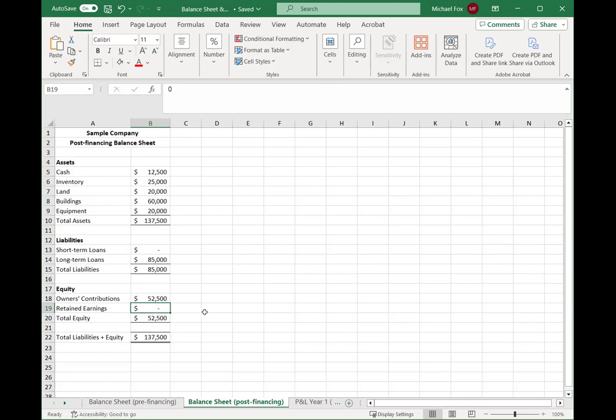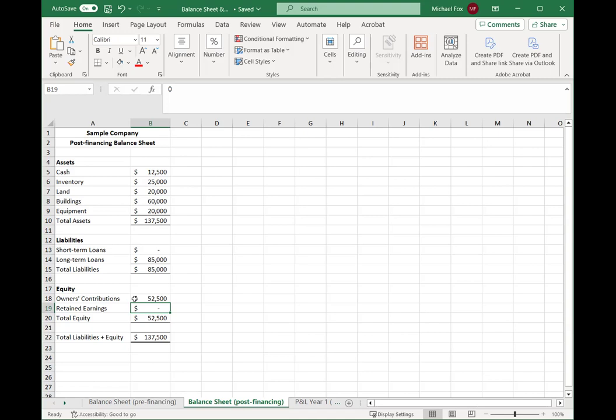And then later in the business, after it's earned money, we can also say some of the stuff was paid for through retained earnings, which means money the business earned, but didn't spend back out by giving it to the owners. Anyway, I hope that clarifies the expectation on the balance sheet, pre-financing and post-financing.